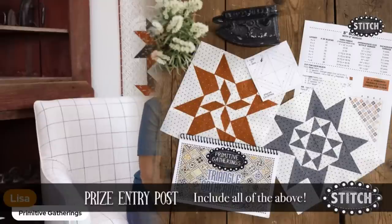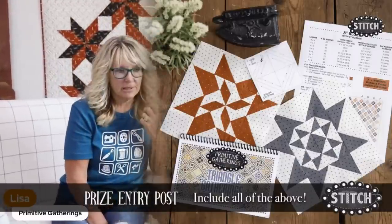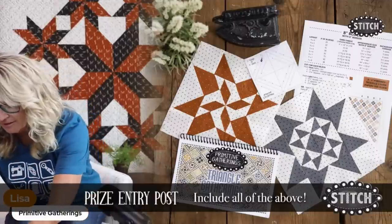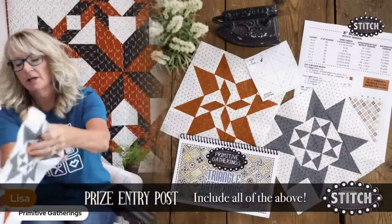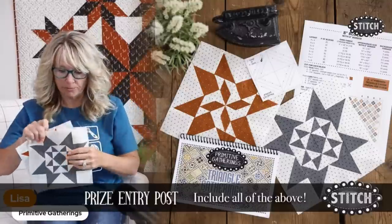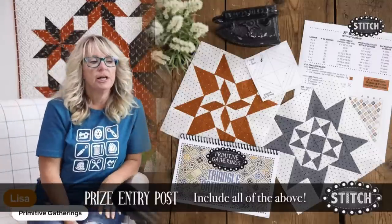So this is this week's blocks, and I believe it's block number 1 and block 48. So these are your 2 blocks. Kaylee's got them showing up there. All right, block 1 and 48.